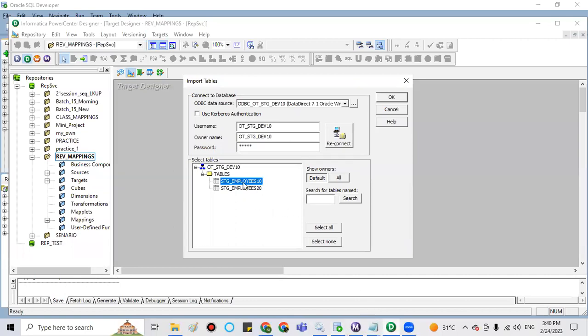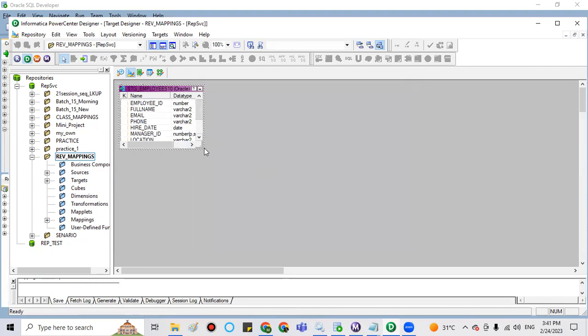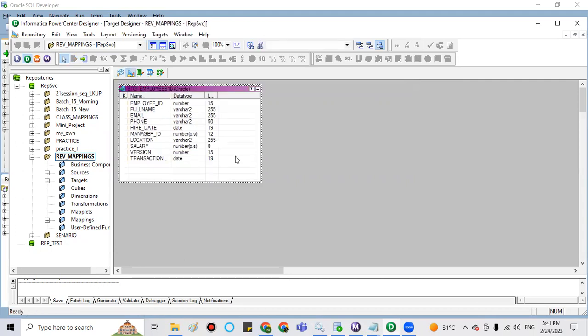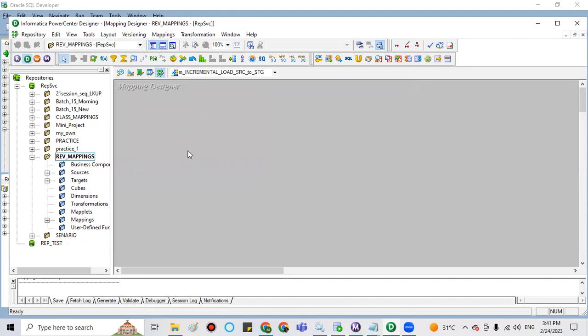Now my target is stage employees 10, so click on this and click on OK. Now I imported my source and my target. Now go to mapping designer.